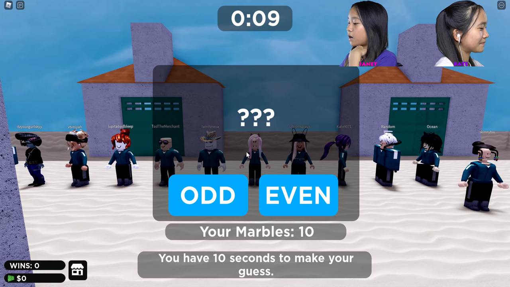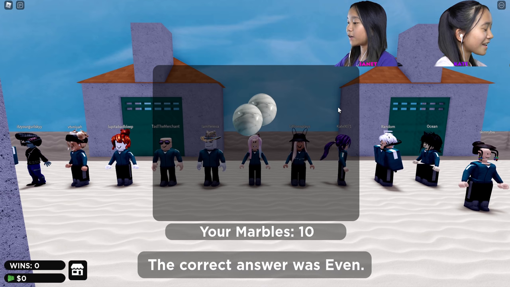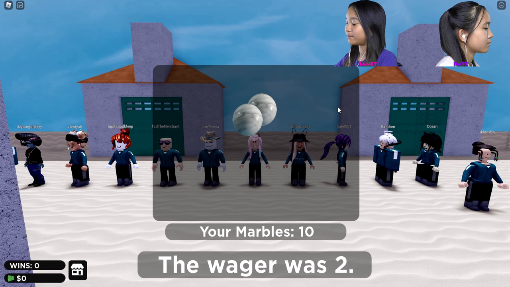I'm going even. I'm going to go odd. And we have 10 seconds to make our guess. Kay went even. I went odd. I don't know what Tad went, but yeah. Even? Yes! No, I'm going to lose 2 marbles. No, that's not good though. Where should I go? Where are you going to go?